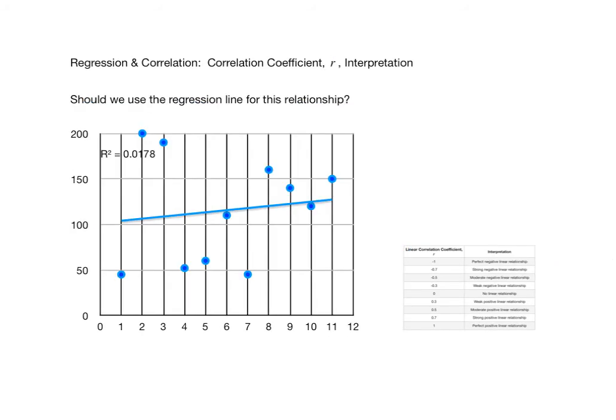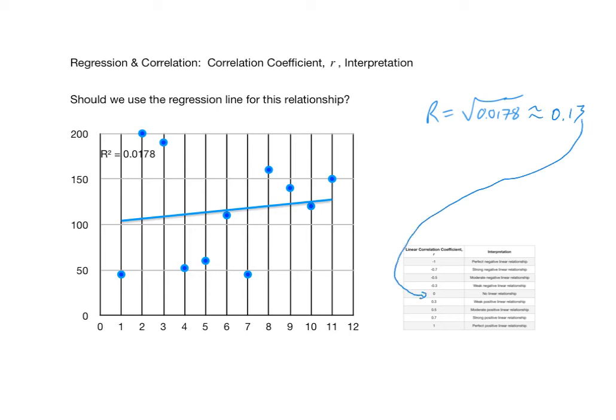What if this was how the original data distributed? This is the slide you saw at the beginning of the screencast. Well, you can ask Excel to give you the equation of this line, and it certainly will do that. However, again, should we have used the regression line to represent the relationship between T and P if this was the data set? Well, for this data set, R squared is 0.0178. To get R, you would take the square root of 0.0178, and we want the positive root because notice the line is increasing from left to right, and you get that this is approximately equal to 0.13.